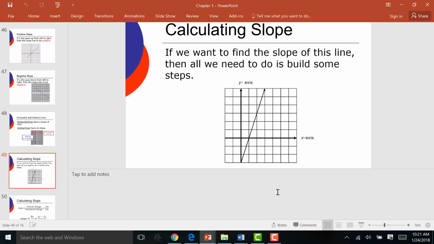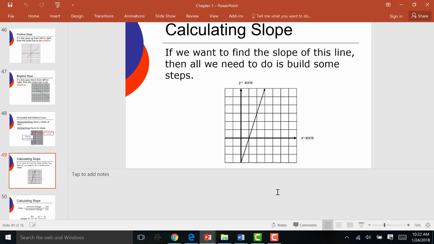So what I'm going to do first is I'm going to go left 1. Left 1, so over 1 to the left. Left is positive or negative? Okay, was that a run? Anytime you go this way, it's a run because you run straight back and forth, right? You don't run up and down, right? All right, so here we're going to run -1. So we went left 1, so my run is -1. And then I'm going to rise. Rise always refers to up and down. So if you're writing notes, rise refers to up and down, run refers to left and right.